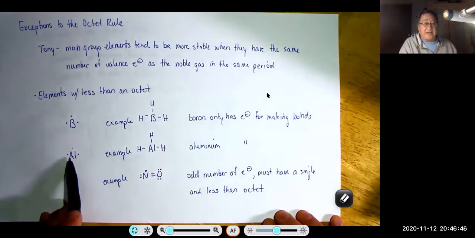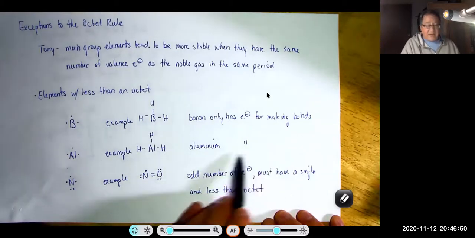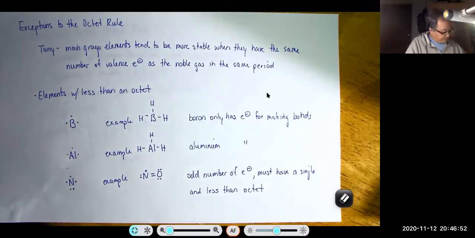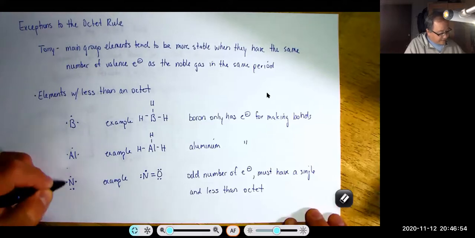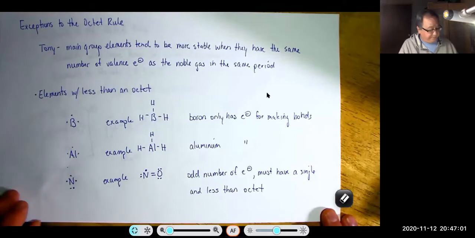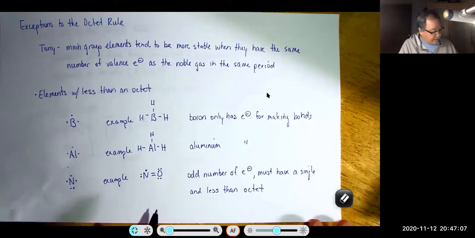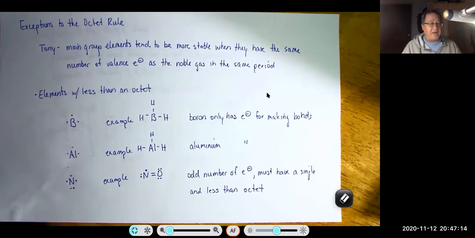Here's another example. Aluminum is just like boron. It has 3 valence electrons. It's okay with 3 bonds, and it only has 6 valence electrons. Now, nitrogen has 5 valence electrons. There are times we can have less than an octet. For instance, in nitrogen monoxide, if we take a look here, we only have 9 valence electrons total. And so here, when you have an odd number of valence electrons, there's going to be an odd man out, so to speak, and one of your atoms will have less than an octet.